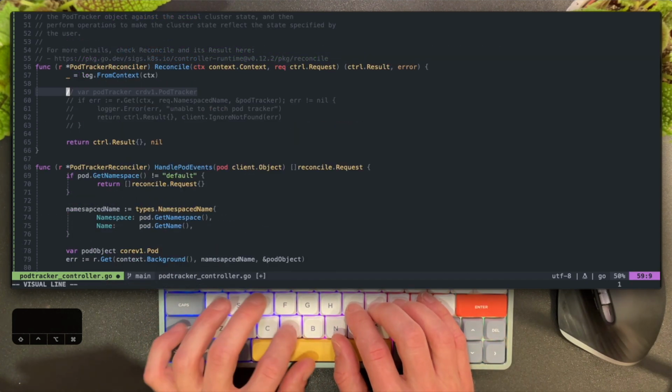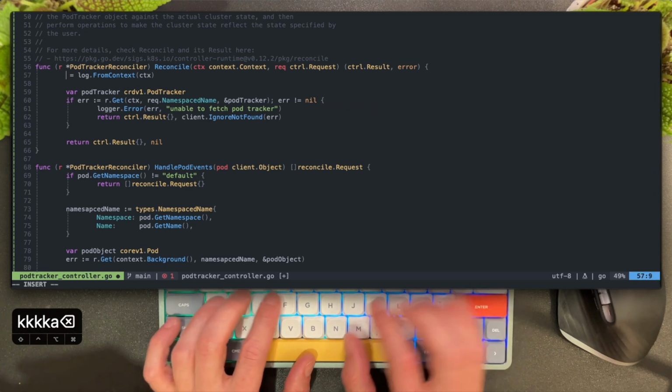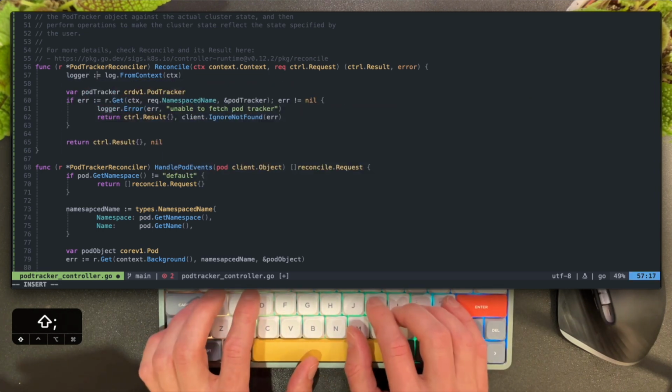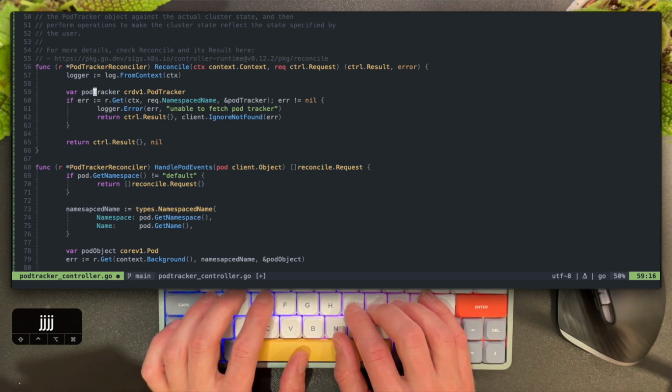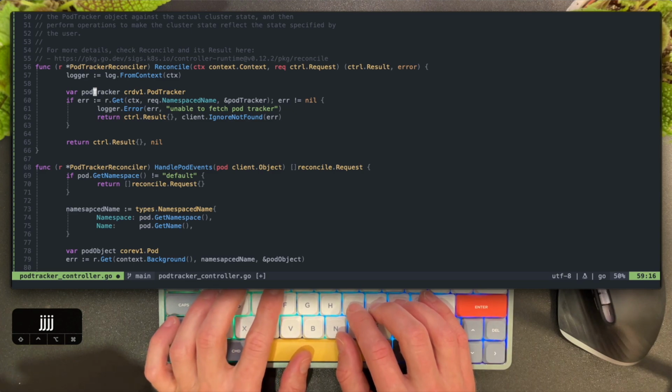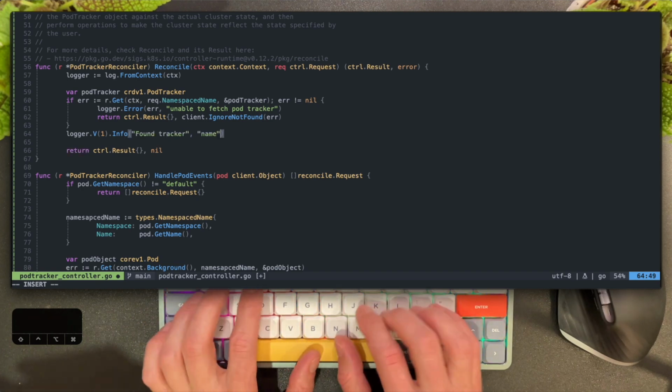Let's move over to the reconcile function and start by trying to add a new resource and fetch it from the cluster. A quick reminder, this function has two different triggers. One is the watcher we configured below for pod events. The other, and the main one, is events that involve my new CRD, the one we call the pod tracker.